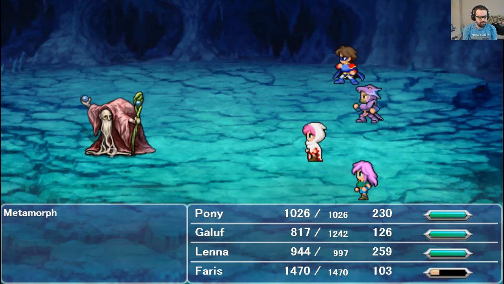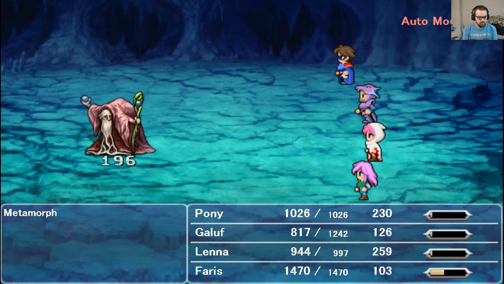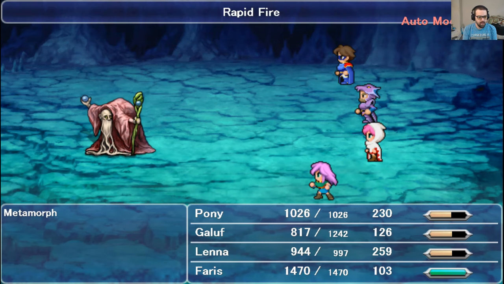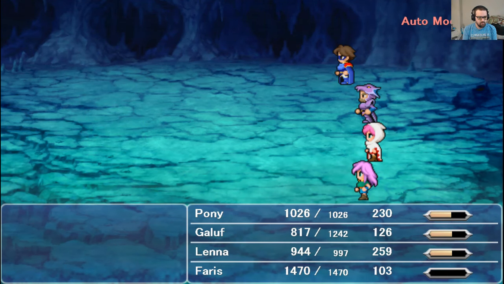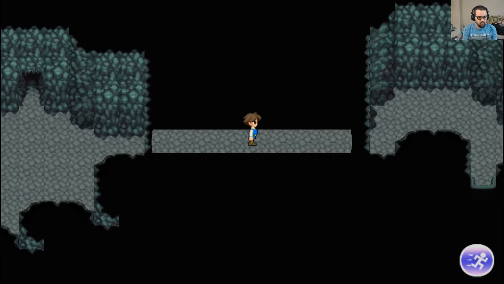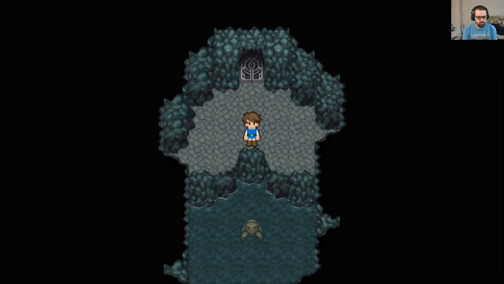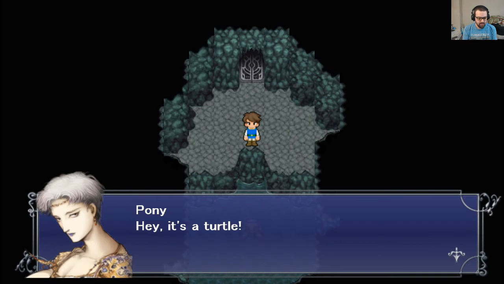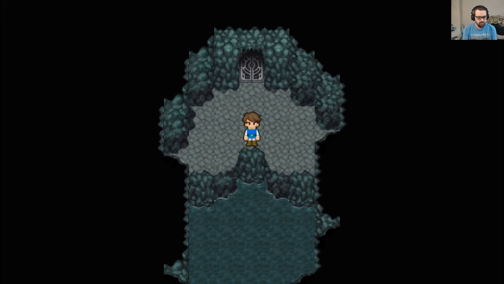Crazy damage. Why aren't you dead? Die! There. Guess we're heading down this way. Hey! It's a turtle! Jumped it upon? Hell yeah!